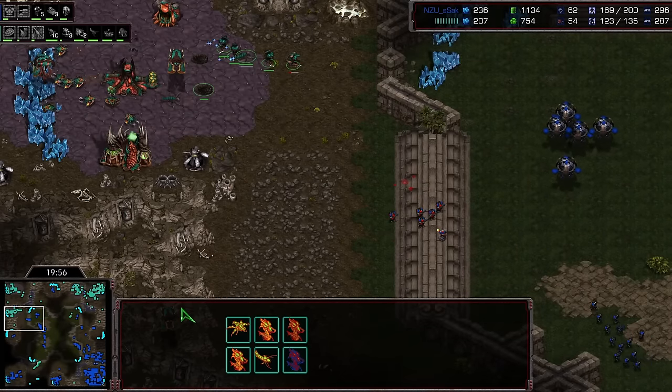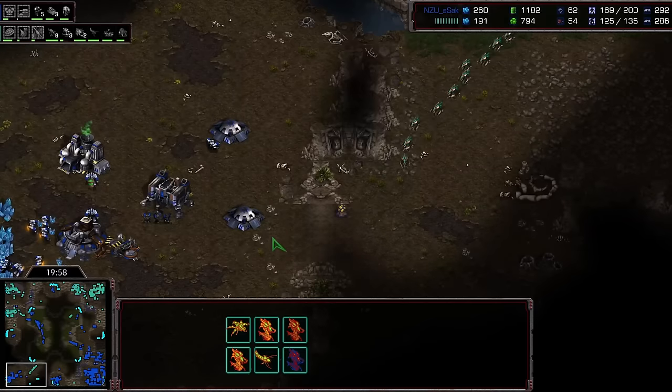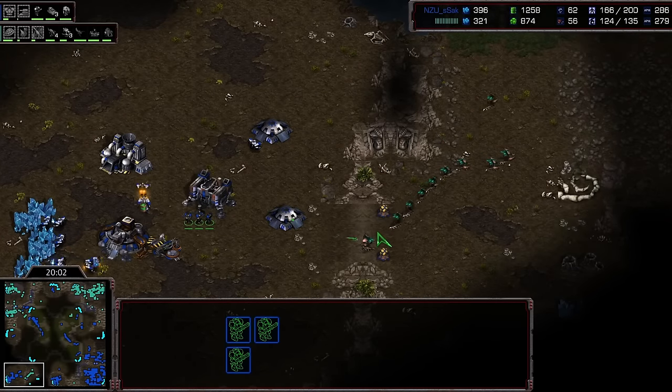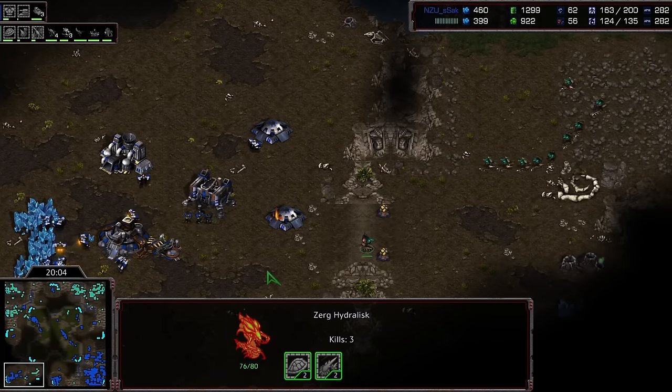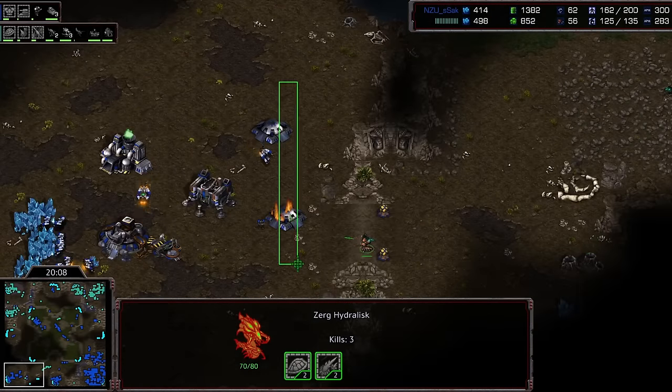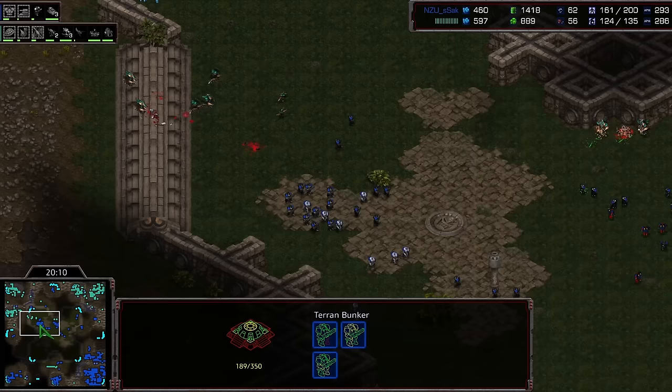Sock has gone up to a four base. So a four base Sock here. Very, very scary. Oh, the Marine is actually not in the bunker. He's not in the bunker. He needs to go. He needs to go. What is he doing? Oh my god, he could have killed this base. He could have killed this base. We had nothing in the bunker.